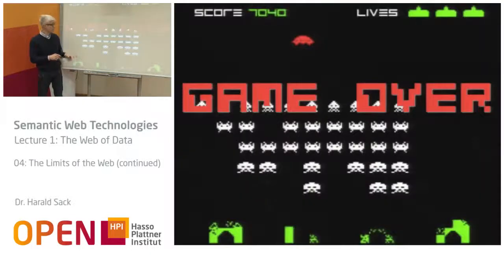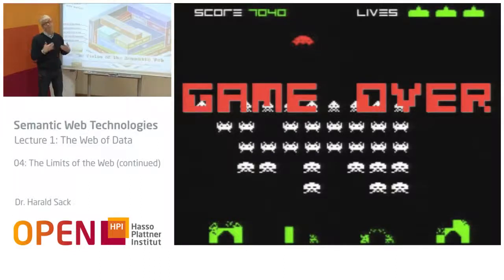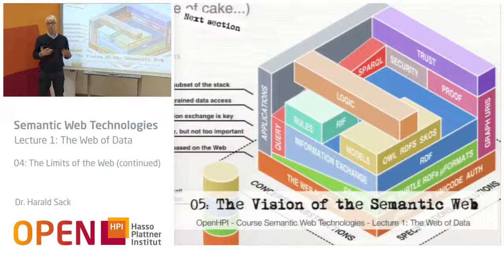So the big question is, what can we do for now? Because the web does not contain explicit semantic information. Is it all over? Or how should we solve that? And of course, you might have guessed it, the name of the lecture is Semantic Web Technologies. The semantic web is one way to express formally the meaning of the information given within the web. And in the next part of the lecture, you will see how this could work and what the vision of the semantic web means.